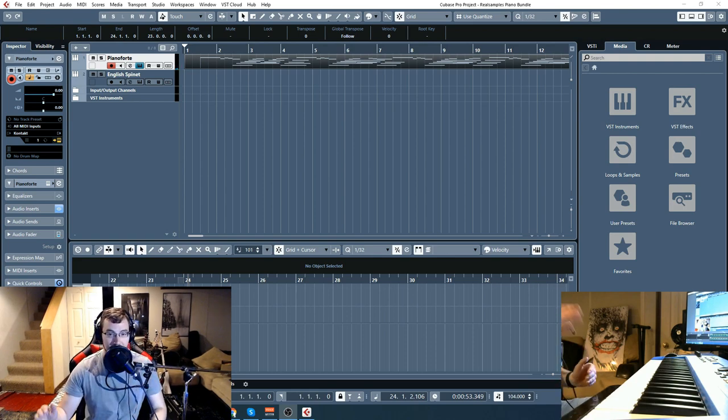Very detailed, very specific sound. I really felt like I'm playing a real piano there, but not a brand new, pristine piano. It really sounds historical.